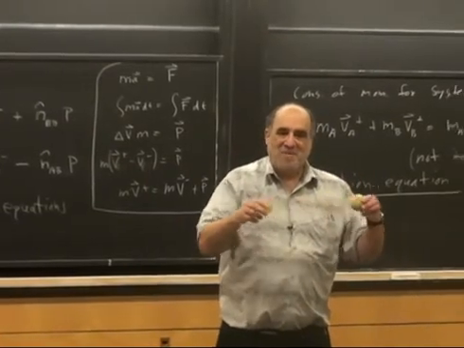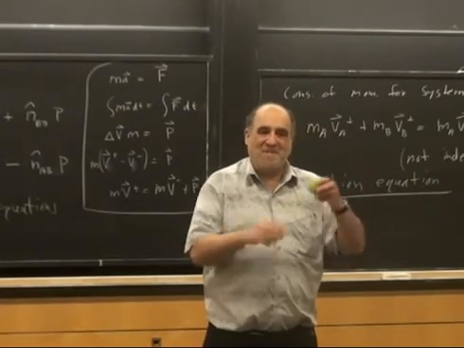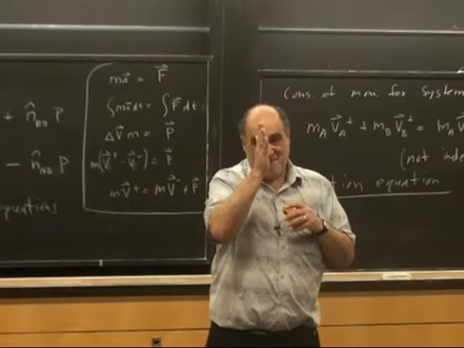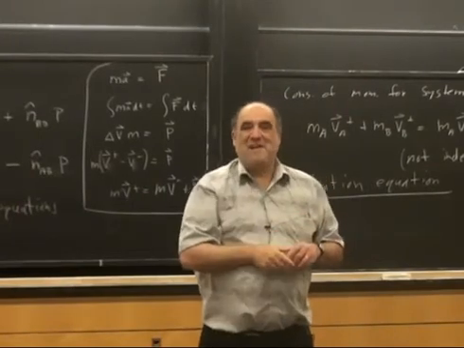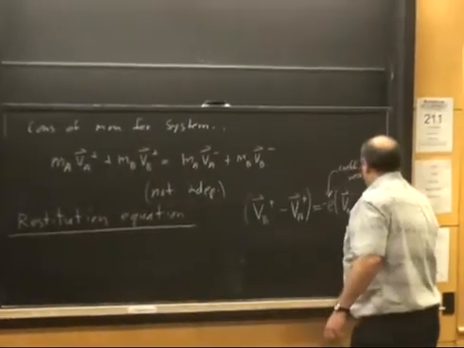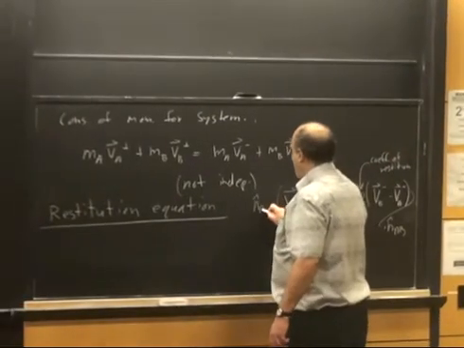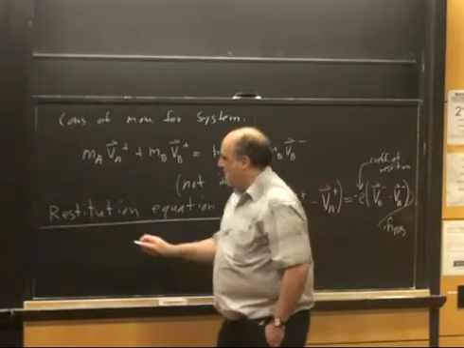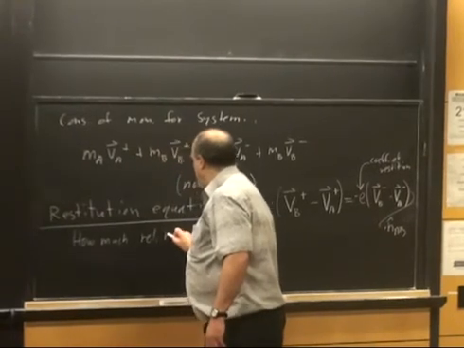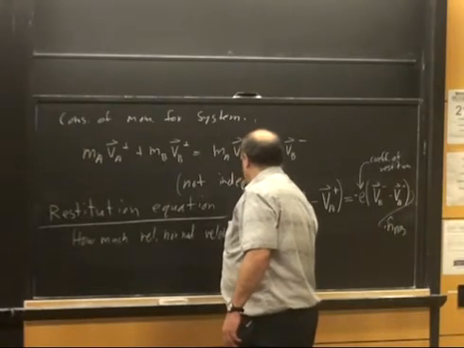It's only about reversing of normal velocity. So the restitution equation doesn't have to do with how the relative velocities change. It has to do with how the component of the relative velocities normal to the tangential plane reverses. And so what we have to put here is a dot NAB, and we have to put an NAB dot here. So this is how much the relative normal velocities reverse.